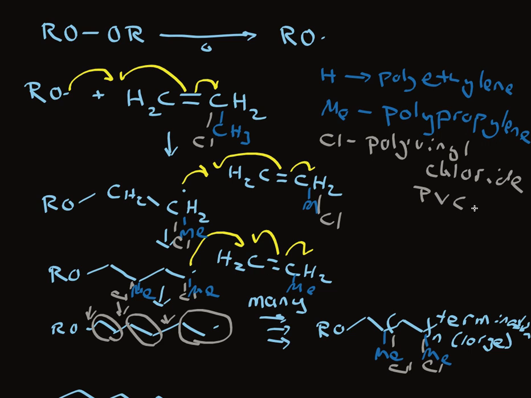And finally, just one other example because it's interesting. Instead of sticking off some smaller group like this, it's possible to have a larger group. Six-membered ring with alternating single and double bonds. This is a special aromatic ring that we'll talk about next semester. When it's attached to ethylene, this is a compound known as styrene. So what do you think the polymer is that's made from this? Well, it would be polystyrene.